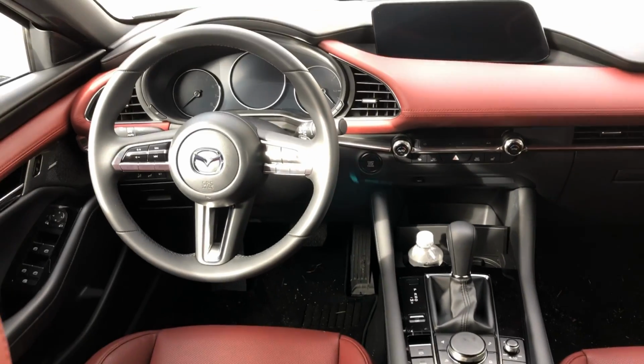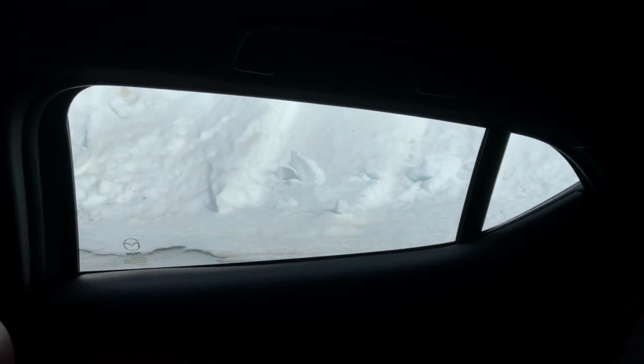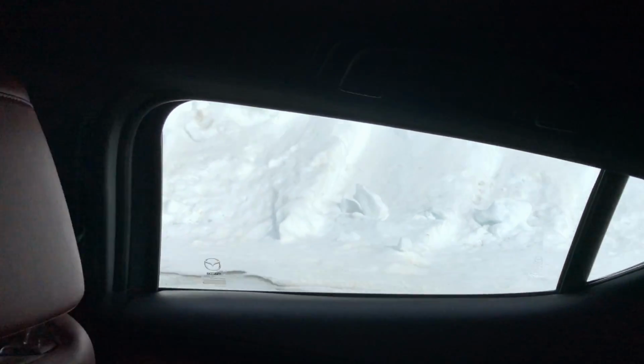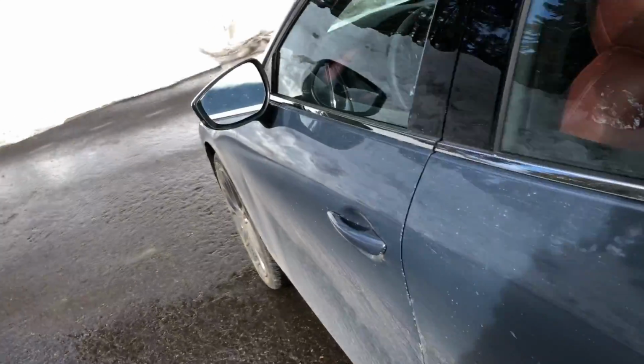Headroom, I'm 5'10". There isn't much. But elbow room is good. Leg room is quite good as well. That's my driving position. That's the new dash. It is beautiful. I'll get to that in a few seconds. You can sit 3 across. It can be done, but you can get a little claustrophobic in here just to get an idea. If your head is level, that's your rear glass surface. Anyhow, attention to detail, design, textures, unbelievable.